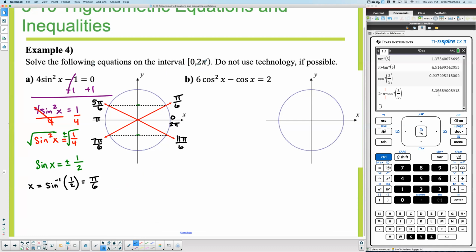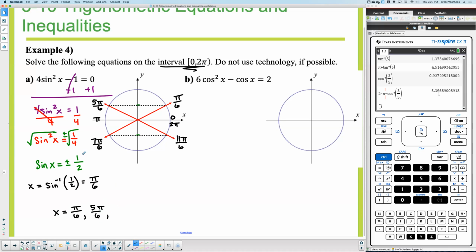Now this says only on this interval. Because we're only on this interval, we're not going to list them. We're not going to do the plus 2k pi or anything like that, 2 pi n, I mean. What we're going to do is just write out the answer choice one time. And this is the way your Delta Math will be. You'll just write out x equals pi over 6 as the answer. Then you'll click the button that says add a solution. And then you would say x equals 5 pi over 6.